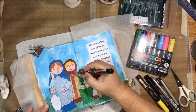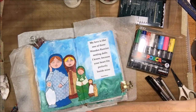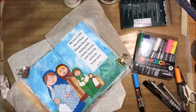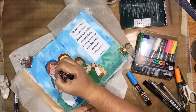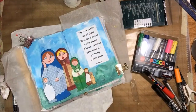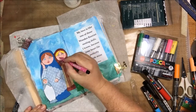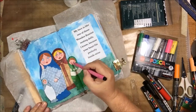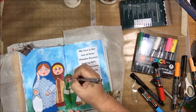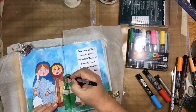So then my next step is to get out all my different Posca pens. I have that set of fine Posca pens right there, and then I have a set of 10 colors, I think, of the medium tip Posca pens that I had before the fine ones. And then I'm also going to use a gold metallic. I bought the gold and the silver metallic. I have another set of metallics that are all metallic, but there wasn't a gold and silver in it, so then I got the gold and silver separately. And my friend Peg got me the set of metallics. It has purple and pink and blue and green and all kinds of pretty metallics in it. So I am in Posca heaven, I must say.